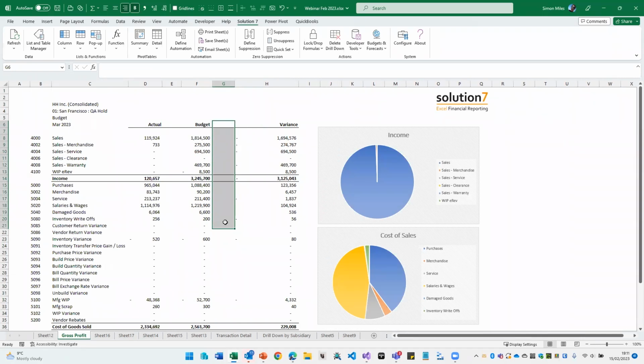Sherry has asked if there are any help resources or user documents available to learn more about Solution 7. There is some basic documentation. We are not renowned for having great documentation. We actually prefer to jump on a call with the customer, because everyone's requirement is different, and to do a complete suite of documentation is turning into a fairly mammoth job. So we're happy to jump on a call with you, just email support. We can get on a call.